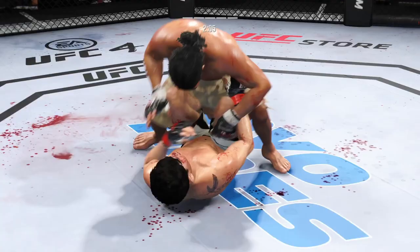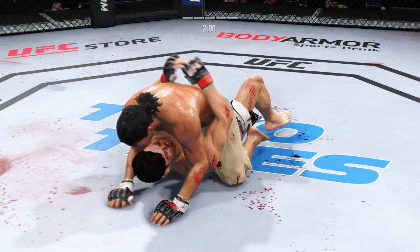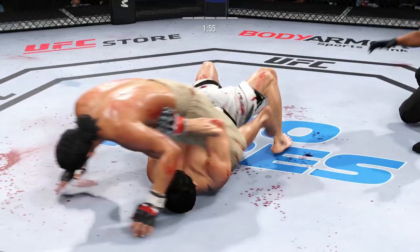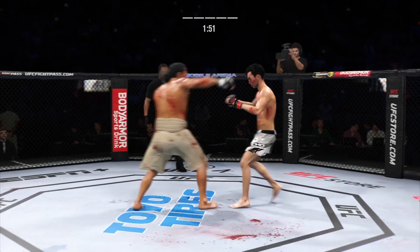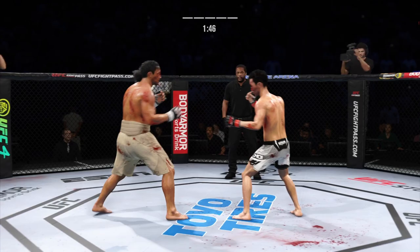Two minutes now to go in the fight. All right, the referee not seeing enough action there. We go back to the center of the octagon now. Well, he put so much stock into this fight, and now we're late in the game, and if he doesn't get a finish, this opportunity goes by the board. I mean, it's almost over. Right now, he's got to start throwing everything he can.